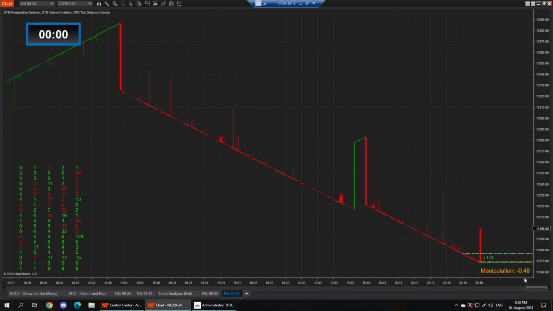So at the moment, you'll see that the price is 130, 20 ticks away from the trending baseline. That's where it is. It will have to go 250 ticks to form a new baseline. So that went to 220. You see our manipulation is quite low at the moment.